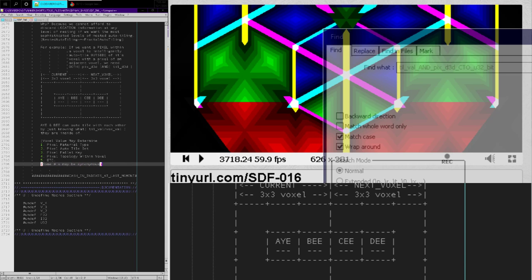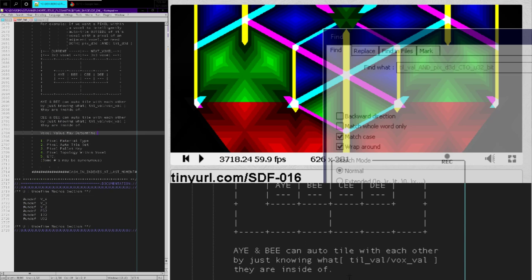So the tile value, or voxel value, may determine it. C and D, it's the same thing.